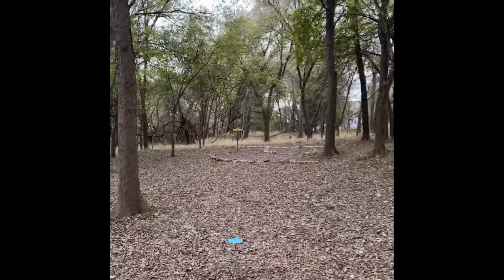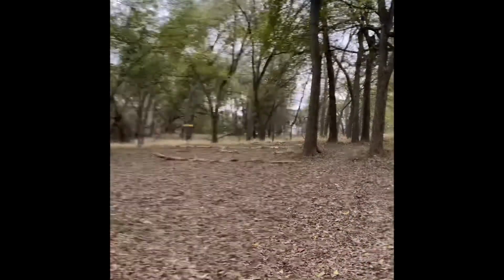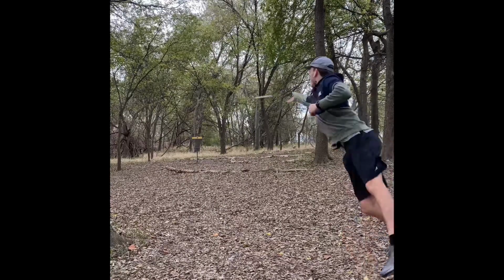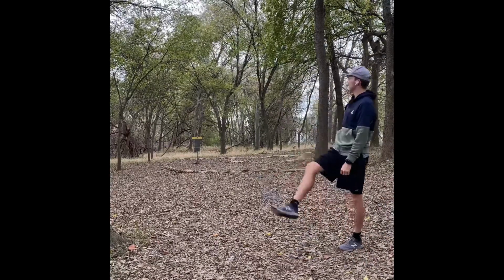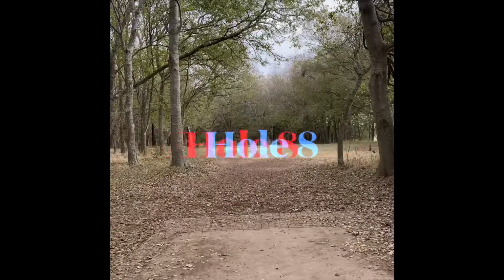Still being like 50 short. Yeah, classic. Even through six holes using three mulligans is... We are hole eight.